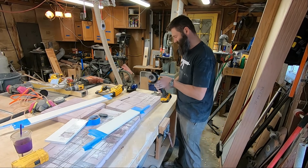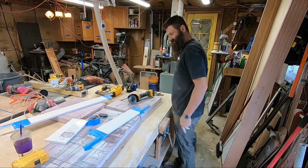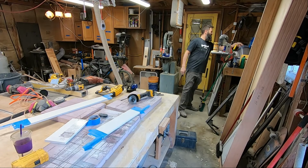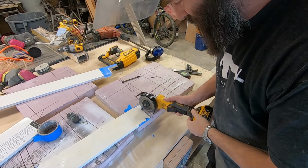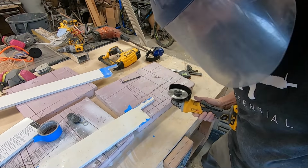Surprising. All right, what else are we going to do for the safety police? Safety Sally's out there. Where's my... There it is. Put this thing on, too. First thing I'm going to focus on is trying not to break it, but I'm just going to shave this corner out with the angle grinder. Is the thing rolling? It's still rolling. Okay.